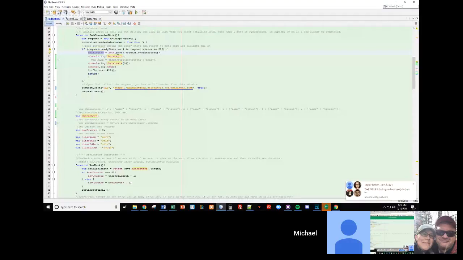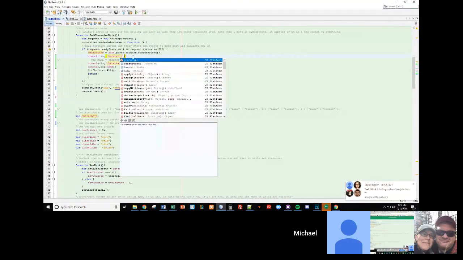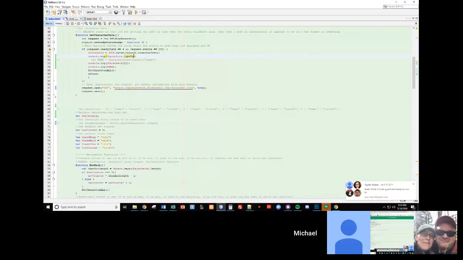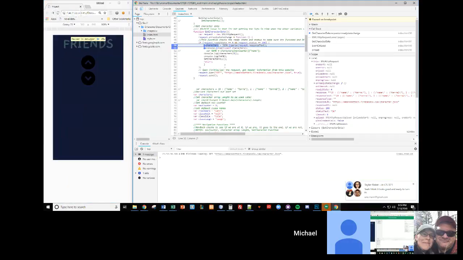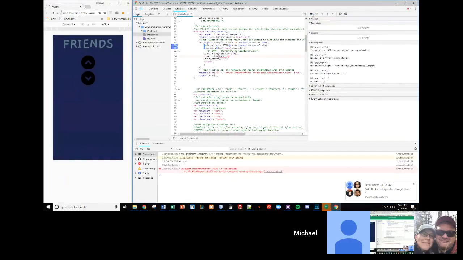Just write the word typeof, no caps, and a space. Does it need to be in parentheses? No. Just like that. Okay. Yep. Thank you guys for bearing with me. This is ridiculous. All right, string.